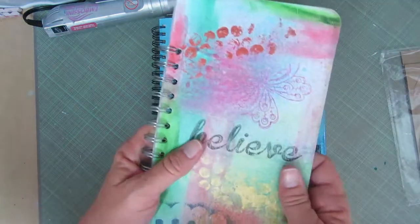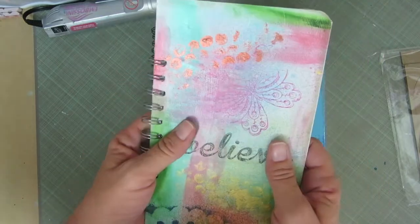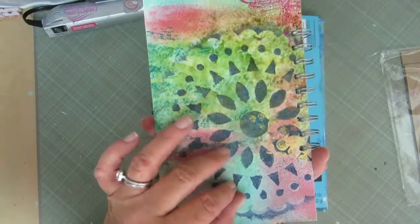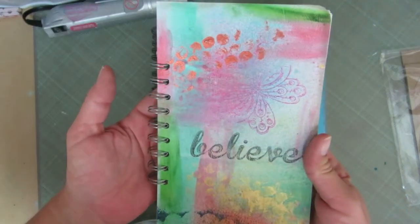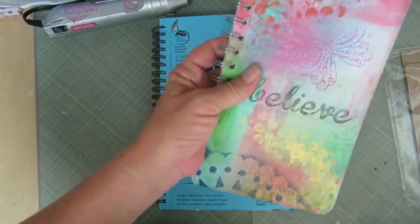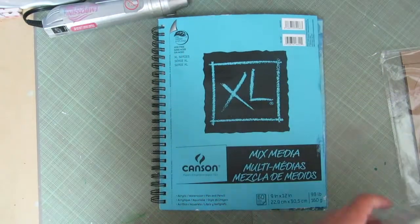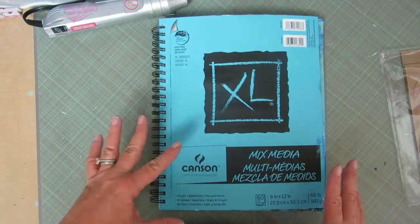I also made this one, which is very simple. I used a cinch — a book binding system — and just used chipboard, glued my little art onto it, cut it up, and glued it on there. You just cut the pages to the size you want and bind them up and you've got another little book. I'll definitely be making more books and tutorials, but instead of showing the spiral or ring bound one, I'll show you how to do the hardcover one, coming up hopefully later in the week.